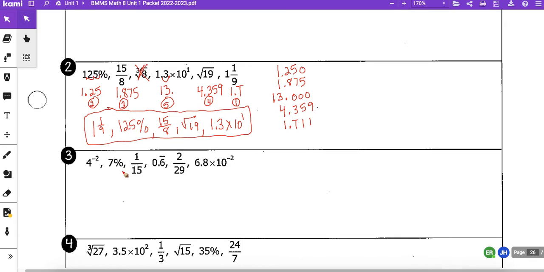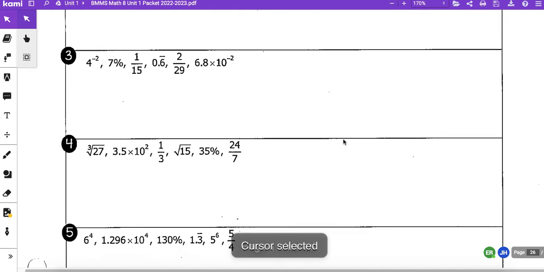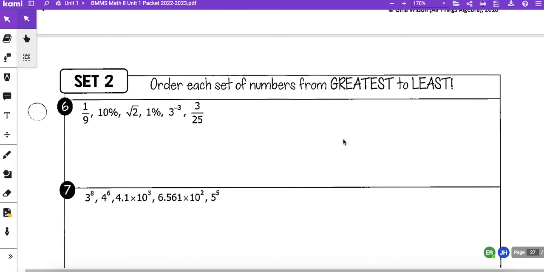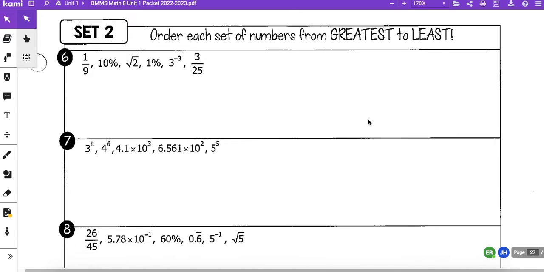So it's important to know that when you're ordering least to greatest, you put the smallest one first. And we also might see the words ascending order. Ascending order also means least to greatest. So now let's turn the page and we're going to look at examples 6 and 8. And now the directions change. It says from greatest to least. Okay, so we're going to cross out this one because we're not going to deal with negative exponents.